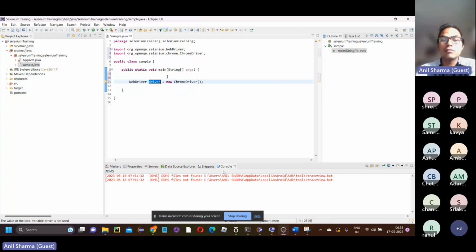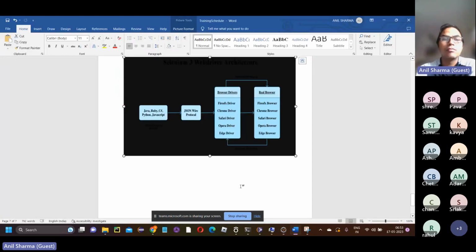What actually happens is, that is a Java program we have written in Java, and then there is a wire protocol, JSON wire protocol, which takes that over the internet and goes to the corresponding driver, ChromeDriver, right? And these drivers are for the APIs which were written by the Selenium company, right?